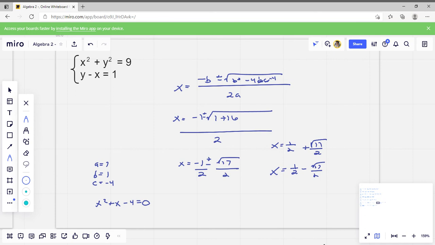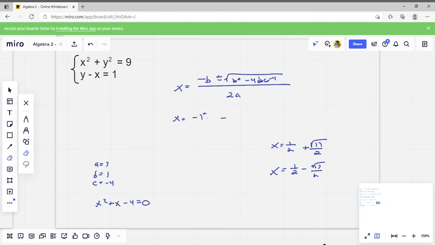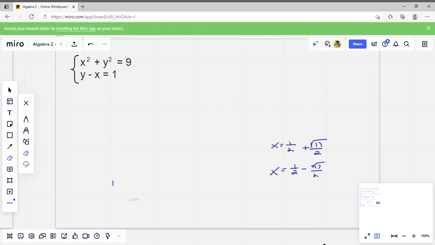All right, so then we have to plug these values in to find our y. So there's our x values, which is not very satisfying. I hate when it comes out and you're left with this crazy square root. Not fun. Don't like doing those. All right, now we can plug those back in to find our values for y.